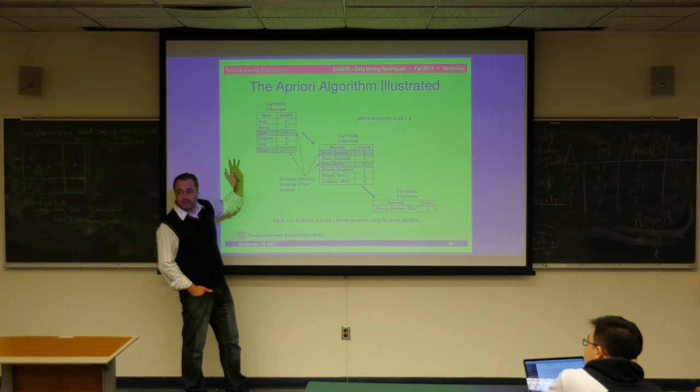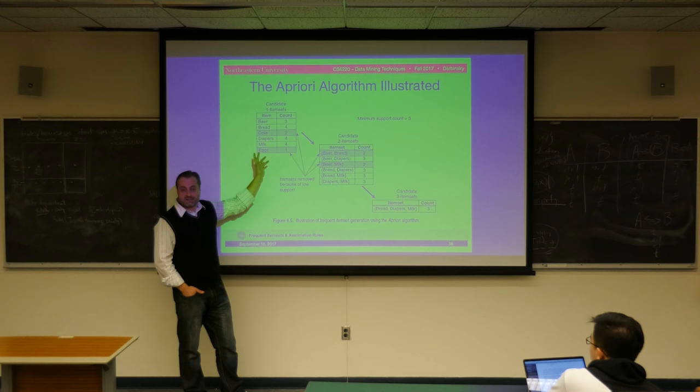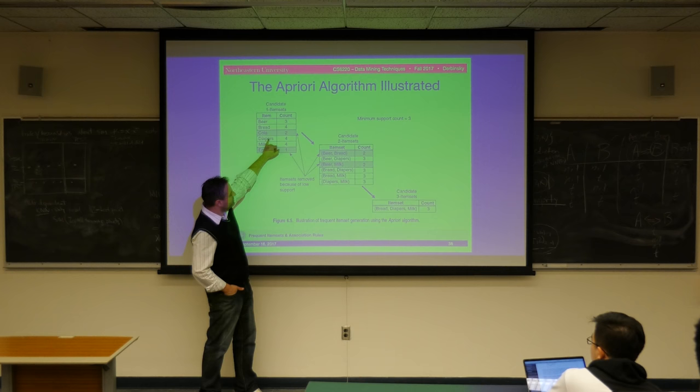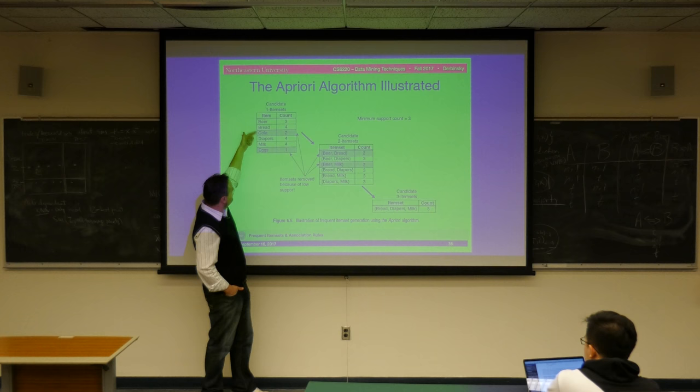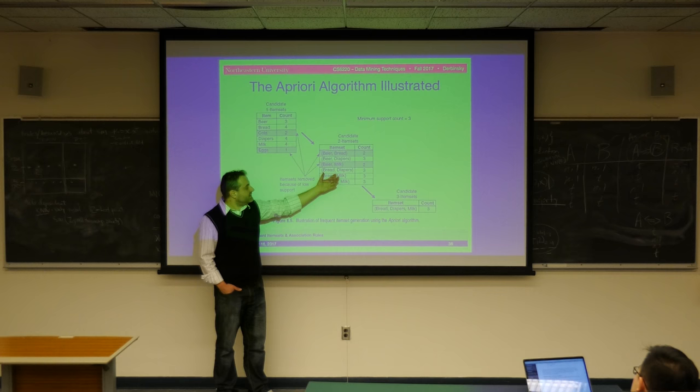The first step is from round k minus 1 to go to round k. Once I have frequent sets of size k minus 1, how do I get possible frequent sets of size k? Of course, take whatever you have and add one item to it, right? If those are frequent sets, I take the frequent one, diapers, and add something to it, and I create a candidate.